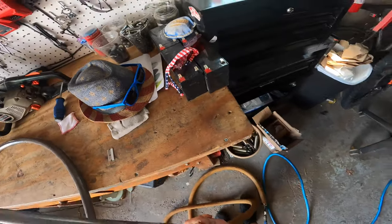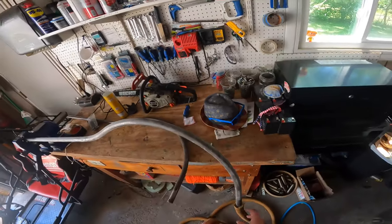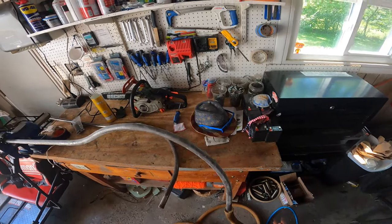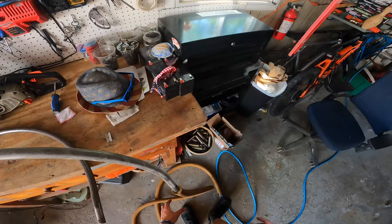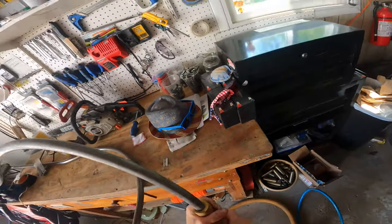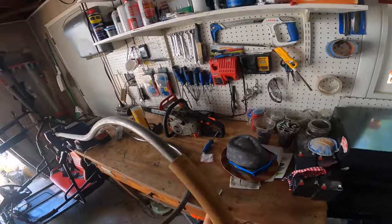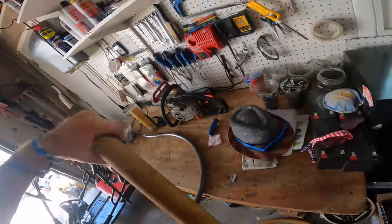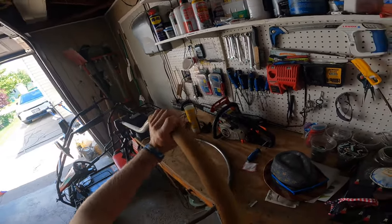All right, so once you get it started, then you're going to want to use this air gun, because since there's no air, there's no way for the air to escape, that's going to force this gum rubber to expand just enough so that we can slide it right on the rod. So what I'm going to do, I'm going to step on the air hose and then start guiding it on. So use two hands. You're gonna hear the air compressor kick on in a minute. You can twist it a little bit if that helps.